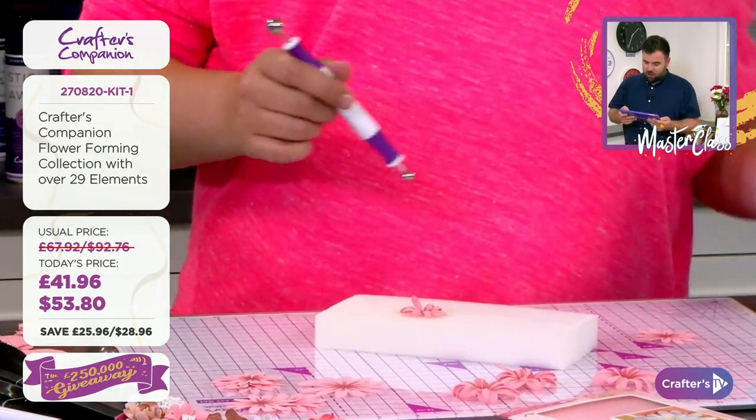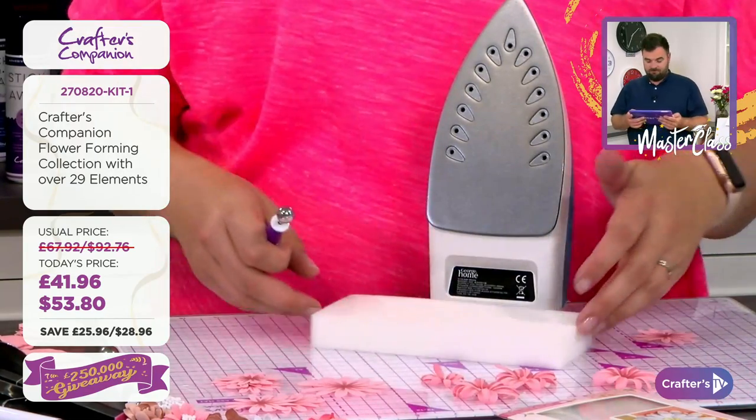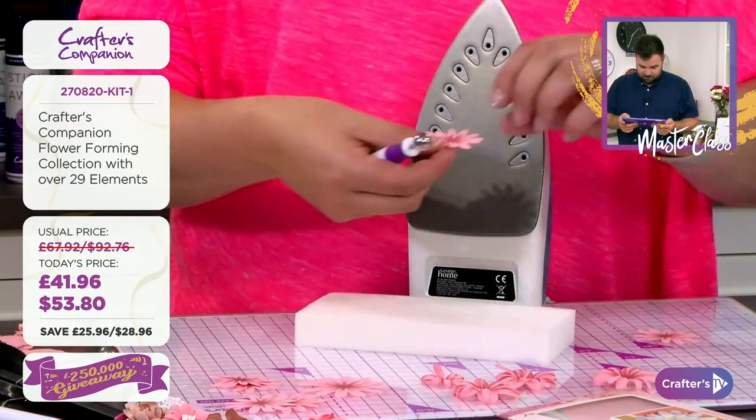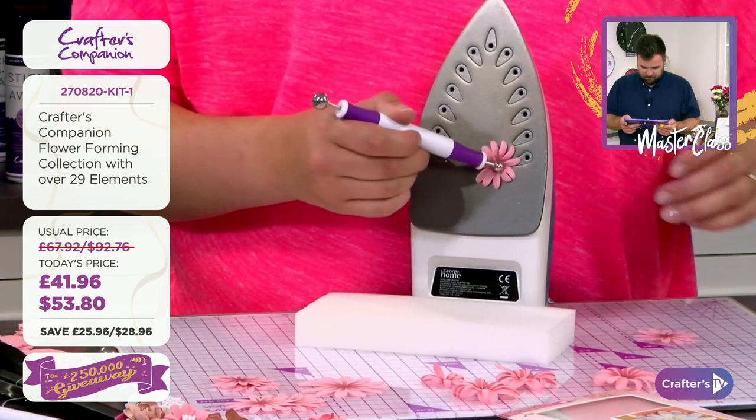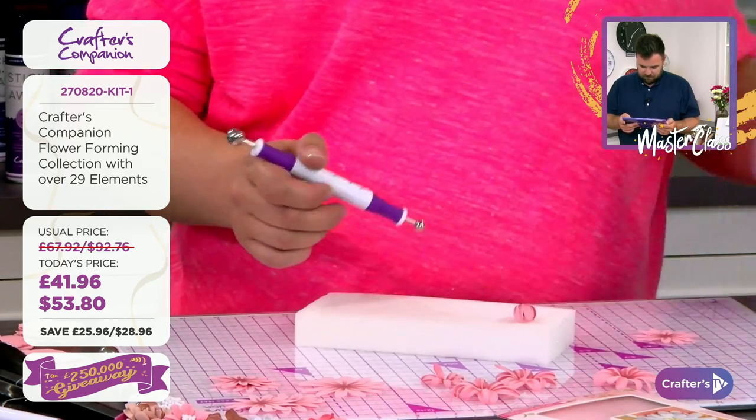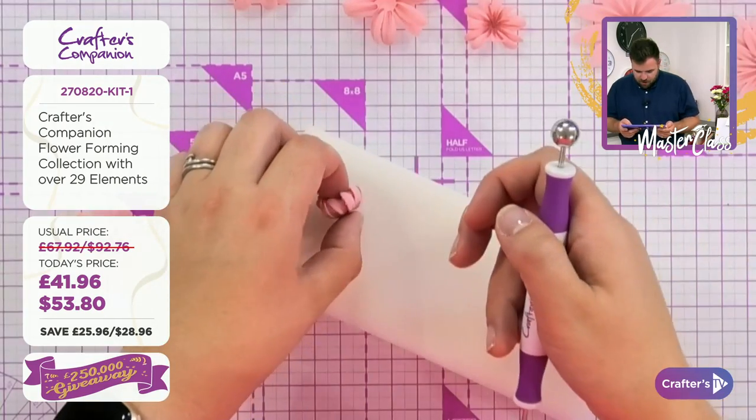Awesome. Joe wants to know how you would post these cards. I would put them into either a box or an envelope box so that they're protected. And then I would probably be wrapping the card in a little bit of tissue paper as well. Awesome.